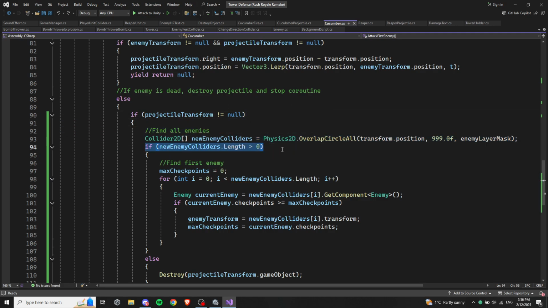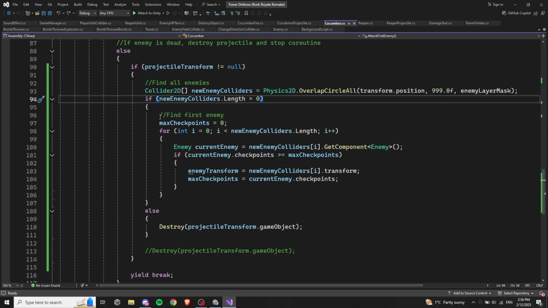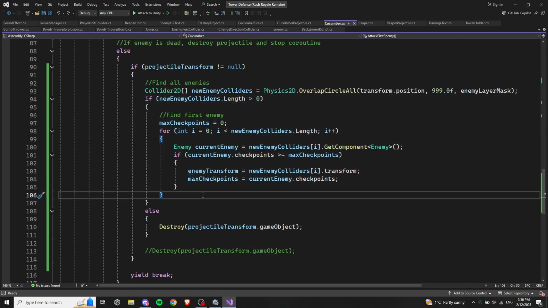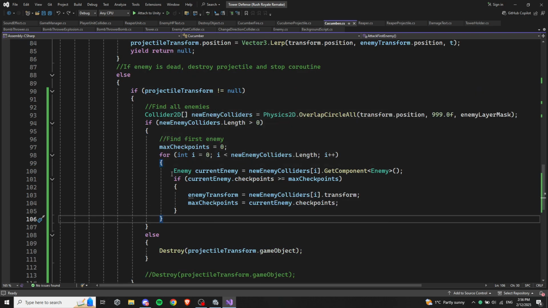So we get our enemies with this. We check if there is an enemy. We find the first enemy. And let's see what happens in here. One second. Let's make sure that this is correct.